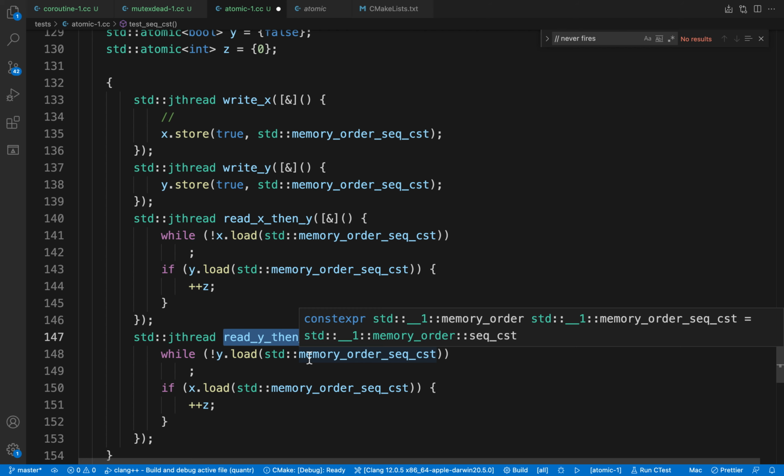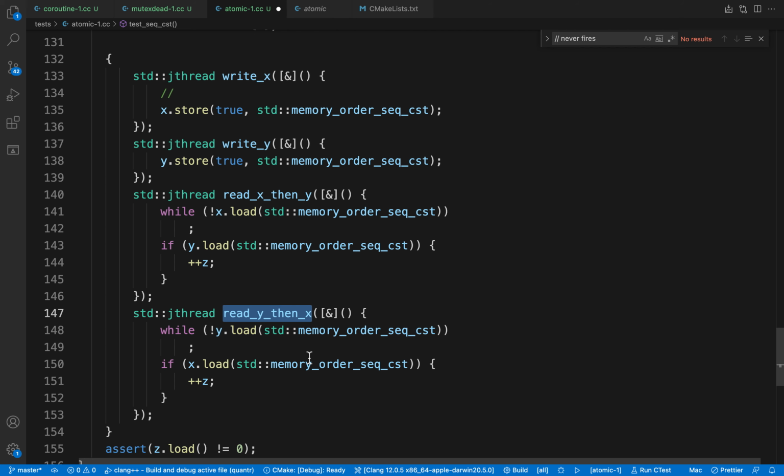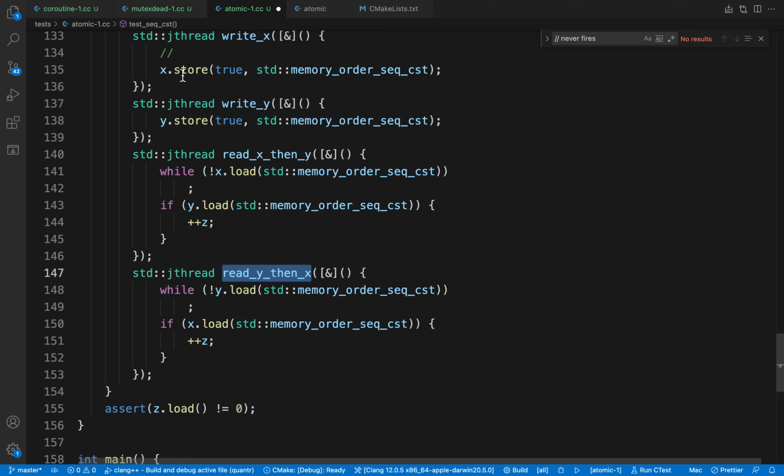So they won't see different orders. That makes sure that the changes are consistent, and what they see is consistent. Basically it means there's no memory reordering and there is a single consistent timeline. Every thread agrees on what is run at a certain time. So that's the memory order.